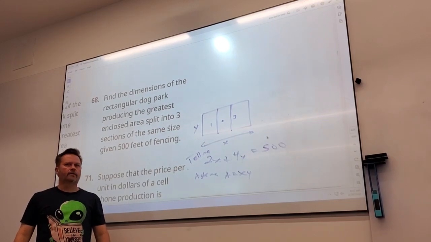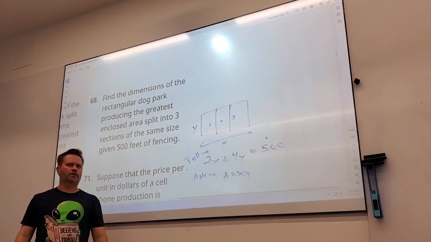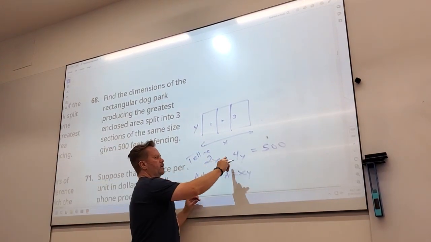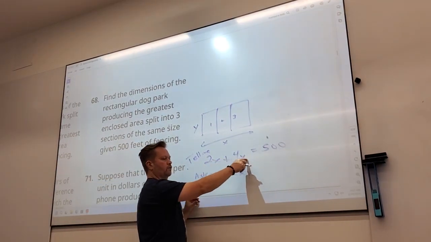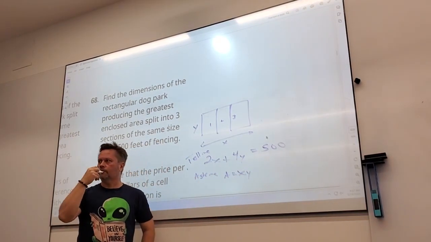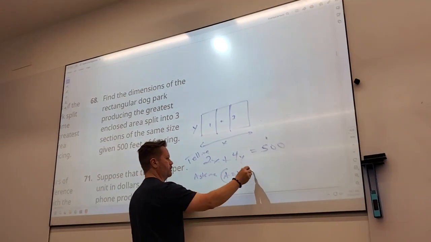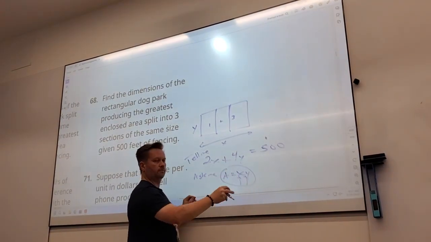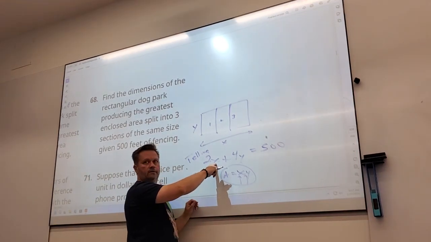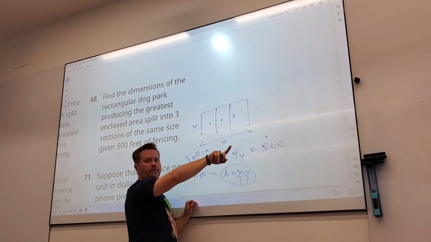Well, if each of those was a square, you'd have maximum area. No. Nope. Doesn't work that way. So if I can solve this equation for X or Y, I can plug it in here just like we did with the triangle. I can't work with this equation because there's too many unknowns. But I know this is true. So can't I solve this for x? Right, subtract 4y, divide by 2.